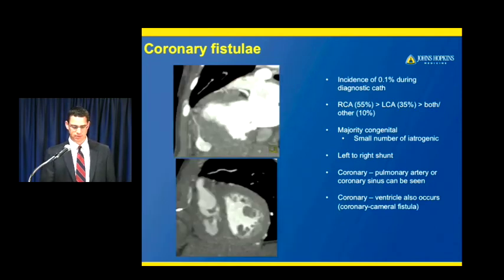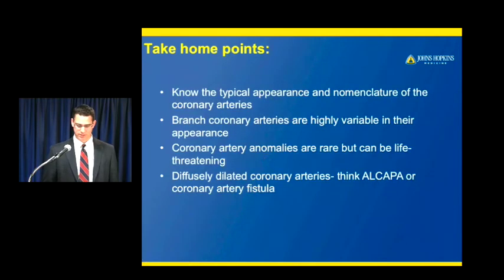Here's an example of a patient. This is a baby who had pulmonary atresia with intact ventricular septum, and it turns out that particular disease has a relatively high association with coronary cameral fistulas. You can see this is the distal LAD attaching to the apex of the right ventricle, flowing into the RV cavity, and here's a more proximal aspect of the LAD also communicating with the right ventricular cavity. So that's a coronary cameral fistula.